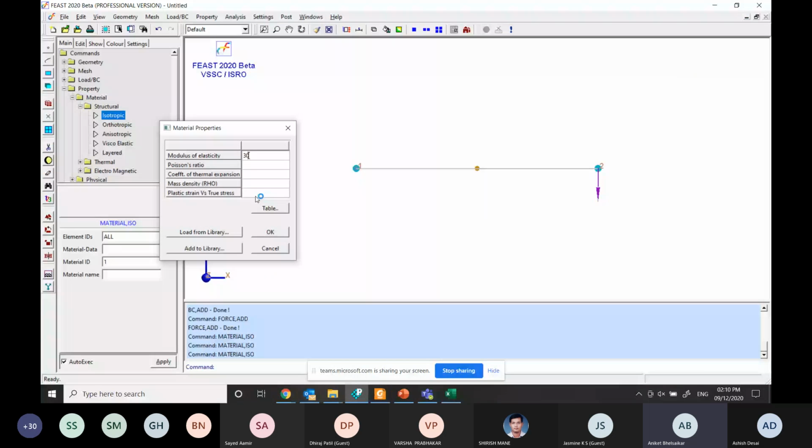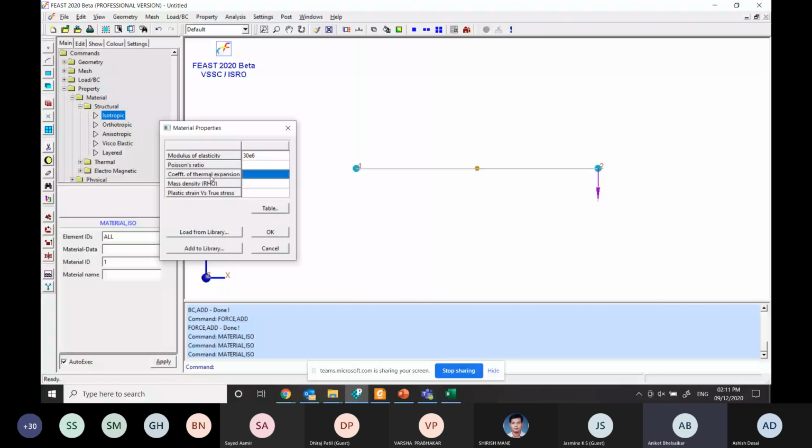Only this value is sufficient to solve the static problem. Since it is a 1D problem, Poisson's ratio will not come into the picture. For 2D and 3D, Poisson's ratio will come into the picture, and at that moment we can apply its value. The rest we can keep blank because the others are not going to affect.